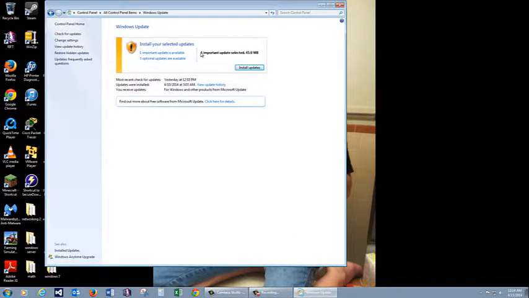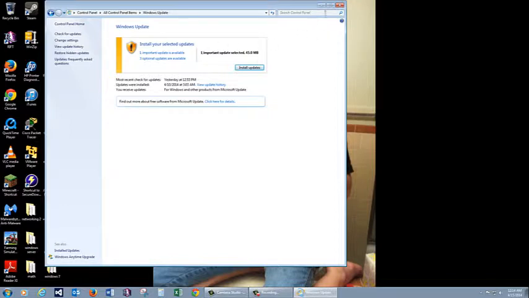Windows loves to have updates. They automatically update a lot of times, and if you don't have your computer set up for automatic updates, this is something you need to do at least once or twice a month. I highly recommend it. Also, update your drivers. Your computer runs slow if your drivers are out of date, especially a video card. A lot of new programs, even gaming programs, require the new drivers. If you're running an old driver, you're going to be really laggy and slow. So you need to update those video drivers.